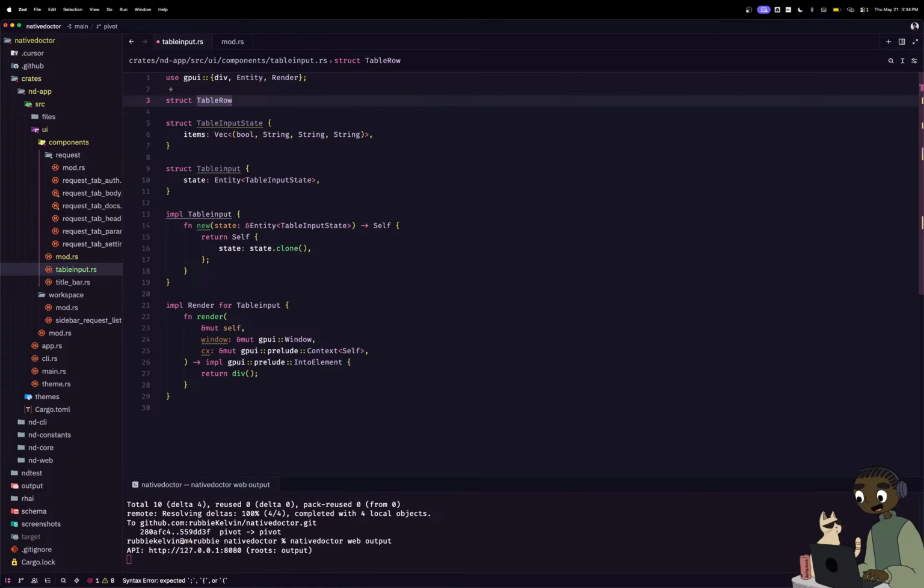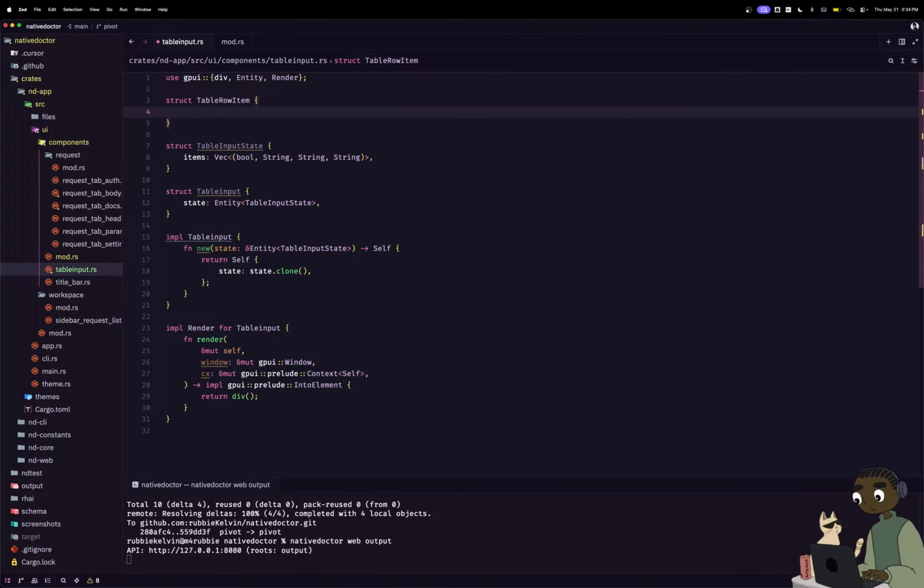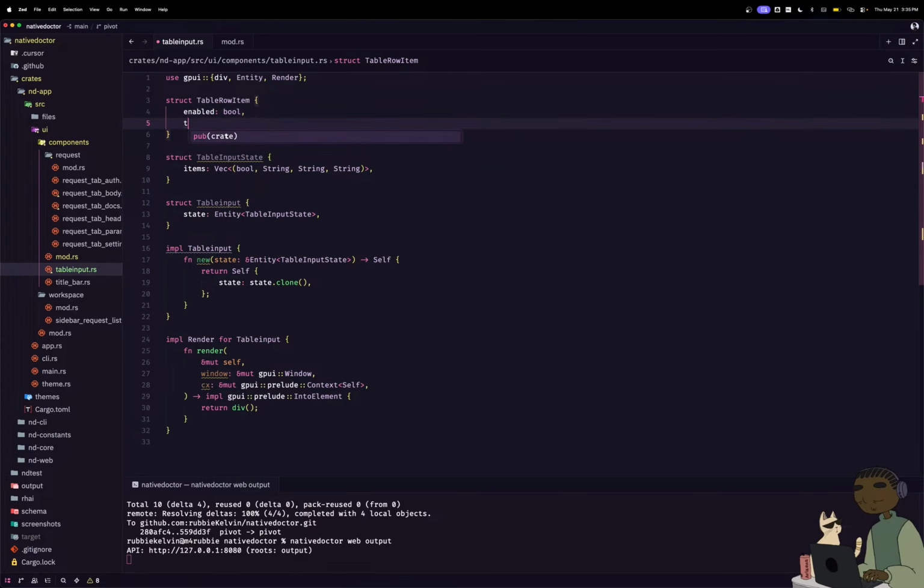Maybe two. That was the enabled boolean, which holds the value for the key.